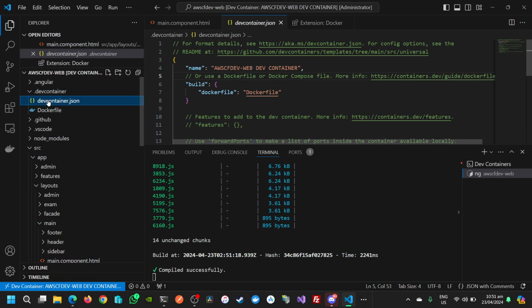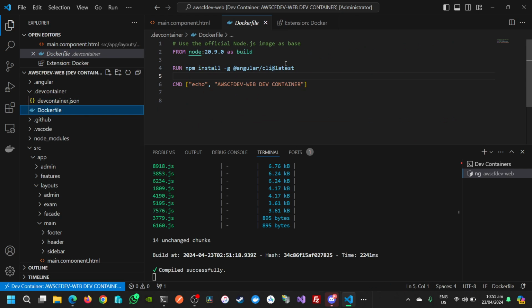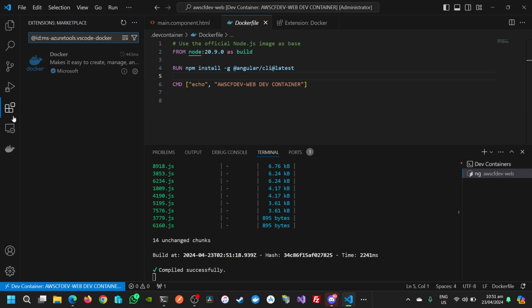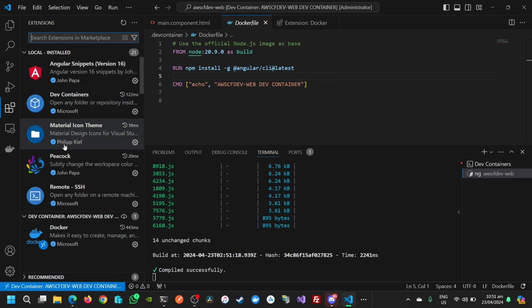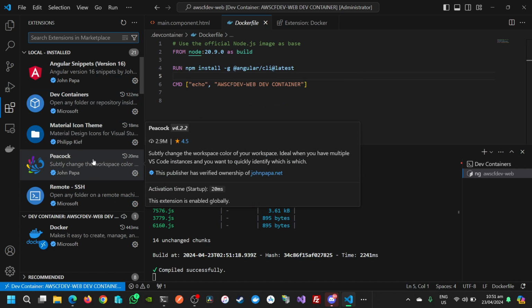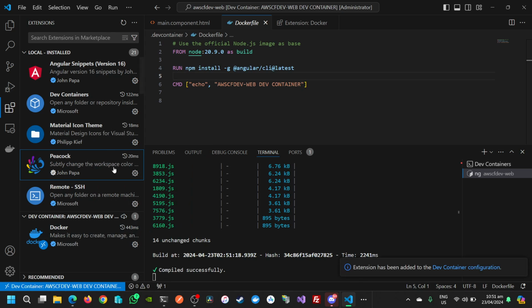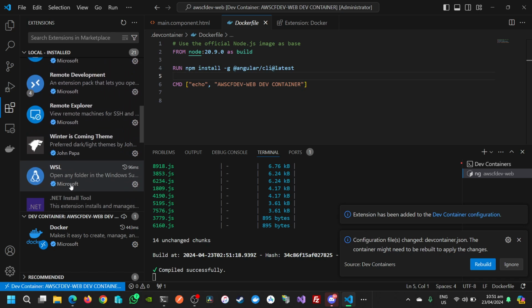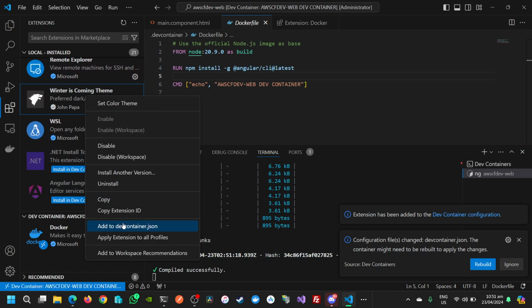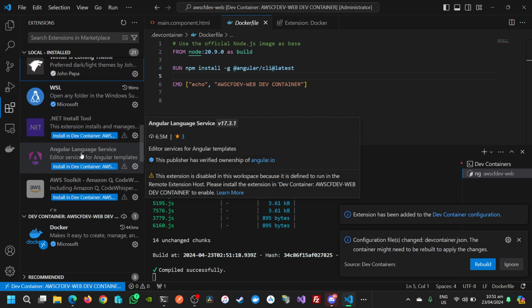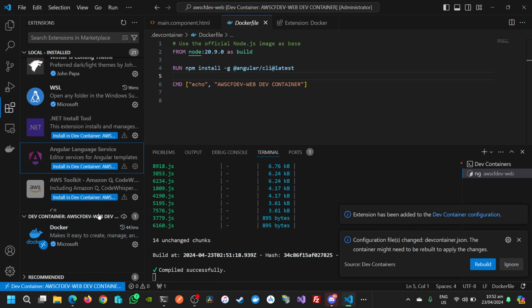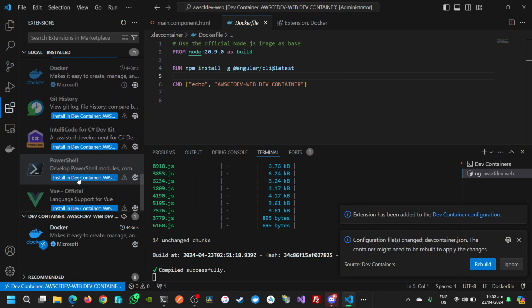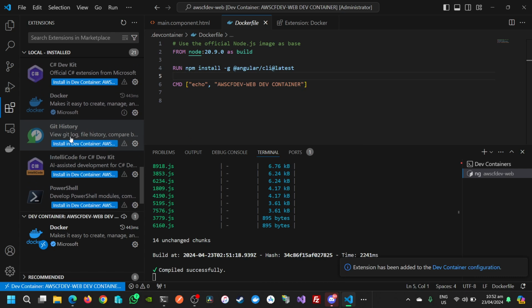Yeah, so here we installed. Alright, so I believe that is good for now. But yeah, we'll have to change here also. We're going to add in our dev containers this Peacock, this snippet, this Winter is Coming theme, language service, what else, I think that'd be fine.